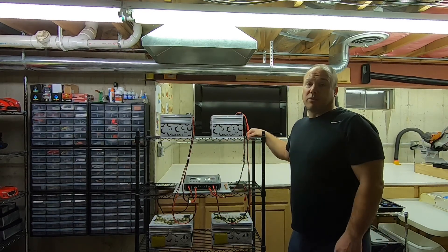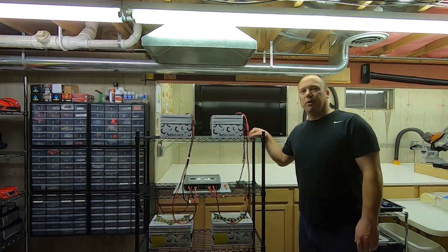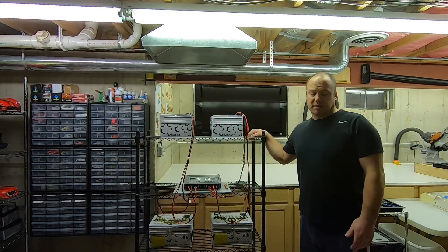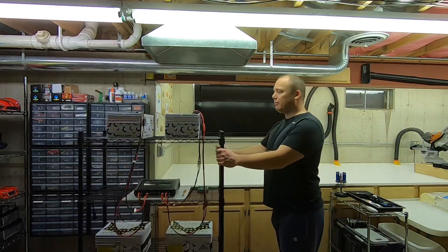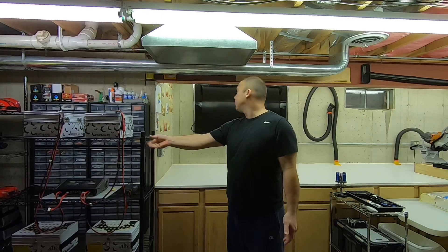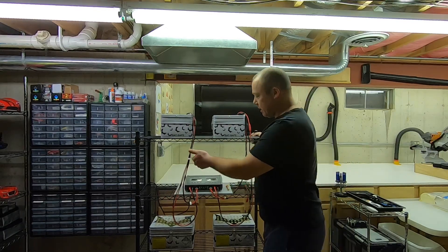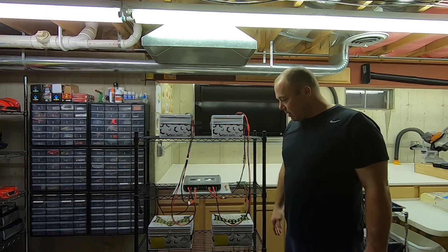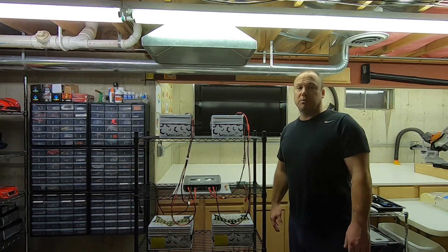I can rest easy now — I don't feel like I'm going to burn my house down or destroy it from smoke damage. You can find so many videos on YouTube of people destroying their homes with batteries. This is my solution. I have them on a cart so if I'm working at my bench doing woodworking I can move them out of the way. When I'm charging I plug in and have them underneath. I store all my other lipos in here too.